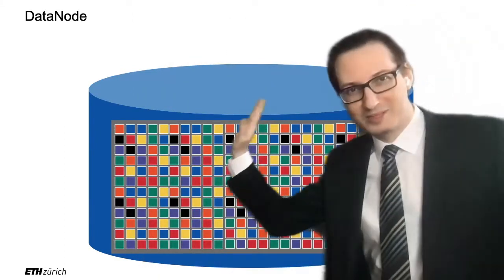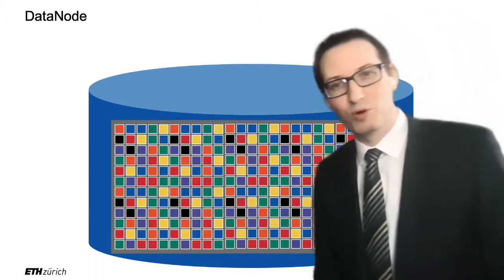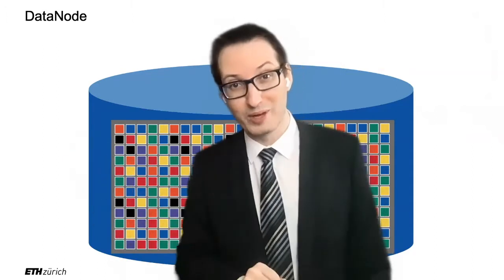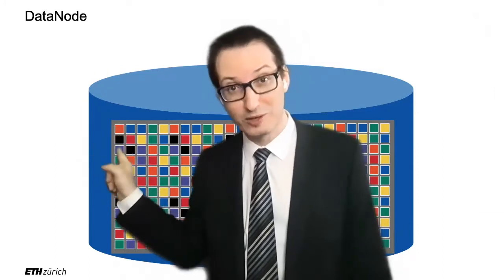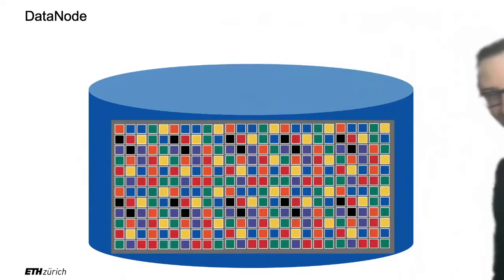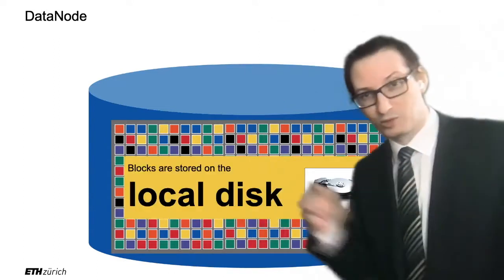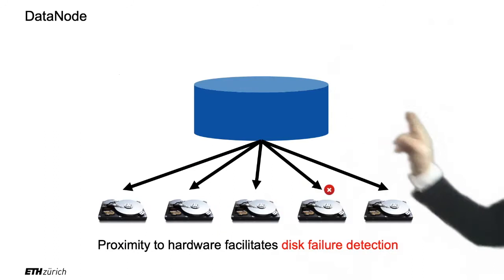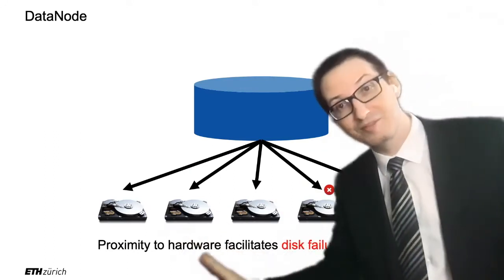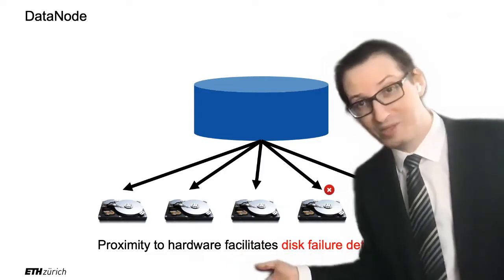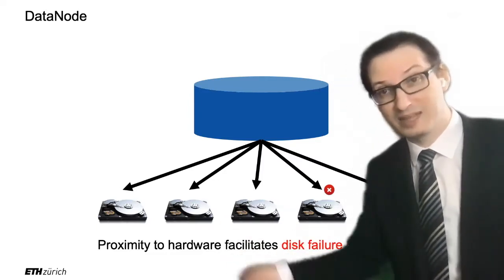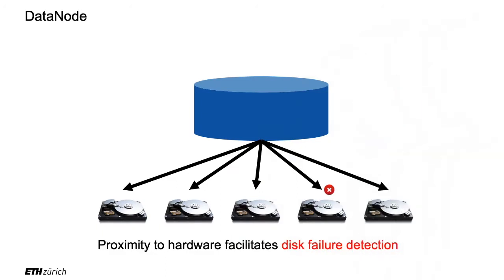All right, so this is what there is on a data node. It's actually boring, and if you manage to connect to one of the data nodes in the cluster, if you create one, try to go inside and look at the file system. These are actually local files on the hard drive of the data node. Each block is actually a file. But of course, this is only visible from the user. All right, so it's a local disk. And because of that, every data node can immediately see if there is a failure of the disk or a block that is corrupt or anything. You can immediately detect that and then report that to the name node, right?